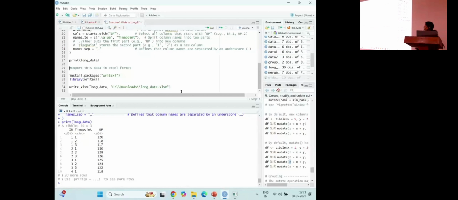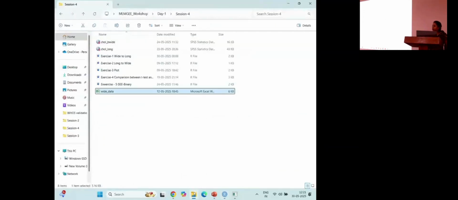Before running this, you need to give the path. I will tell you how to give this path. This is my folder where I am storing all my things. Just go and click it here.